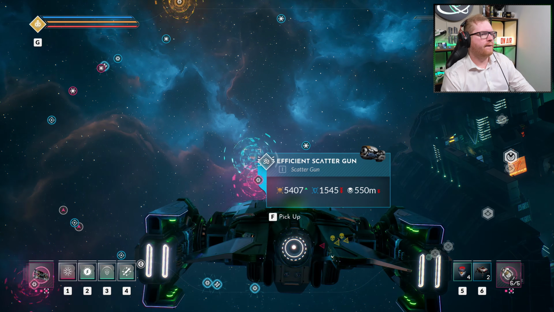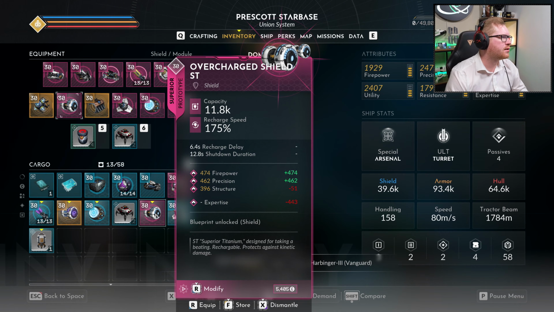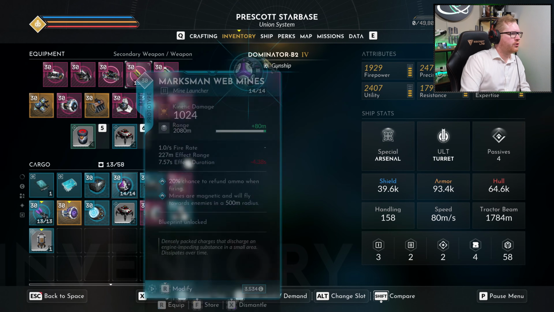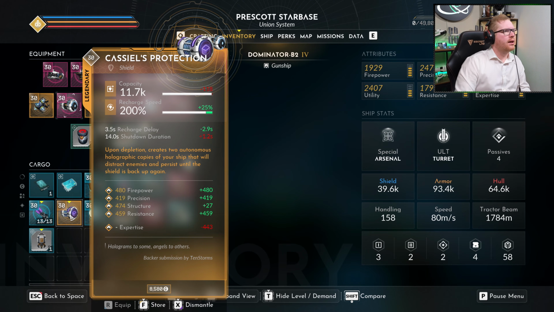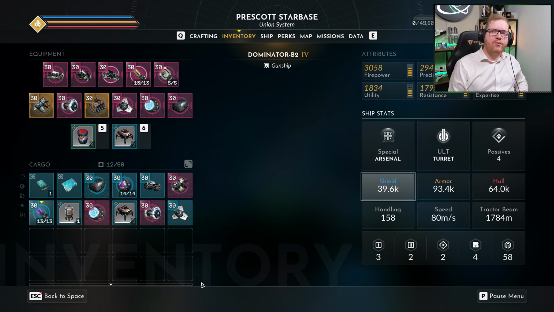Okay, let's see. We've got a number of different prototype devices. But yeah, no Starforged items this time, unfortunately. We did get a legendary shield, so we're just gonna send that back to the base like so. So we have that stored on the base in case we need it. That's the build. I really hope you enjoyed it.